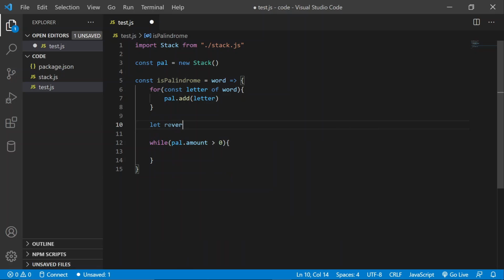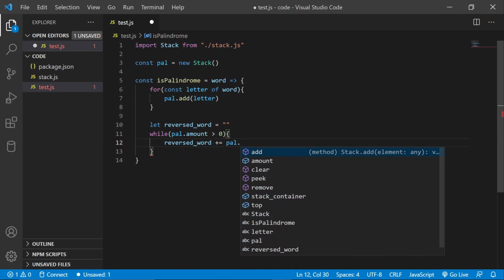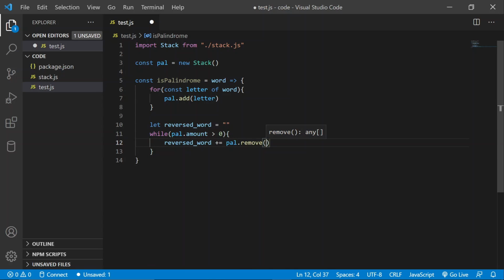Let reversedWord, and we're going to set it to an empty string. So now we're going to add each letter in our stack to our reversedWord variable by saying reversedWord plus equals our pal.remove, which returns the removed letter.